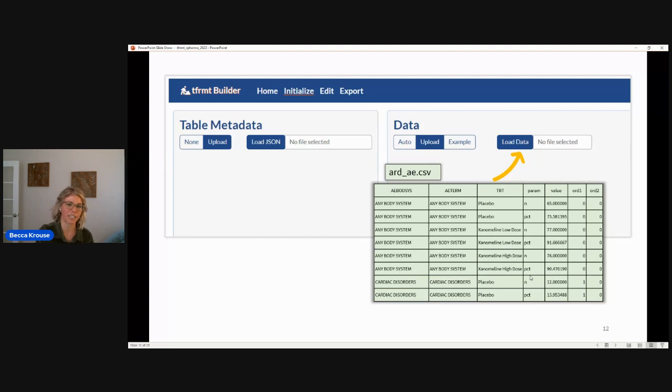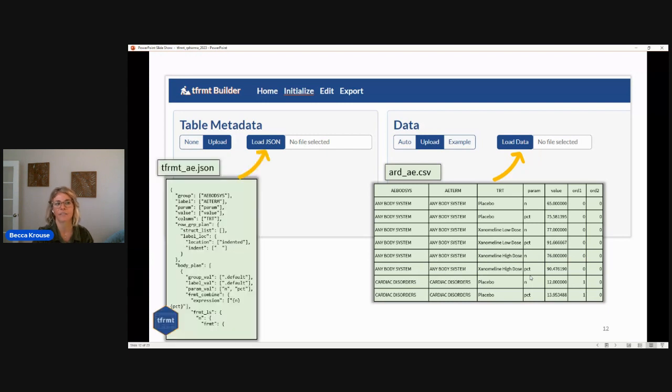I mentioned earlier that tformat now has the ability to save out metadata into a JSON file for later reuse. The app is a prime example of the reuse. So they can take that file that's already been created and load that into the app. Between these two things, they're able to generate the display that already existed and start from there.